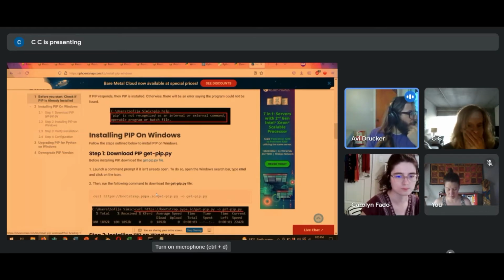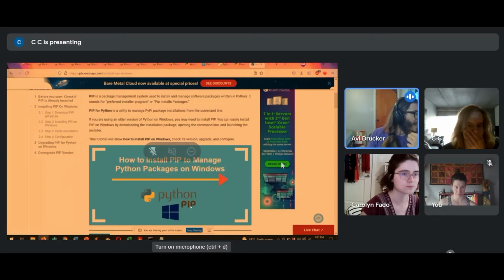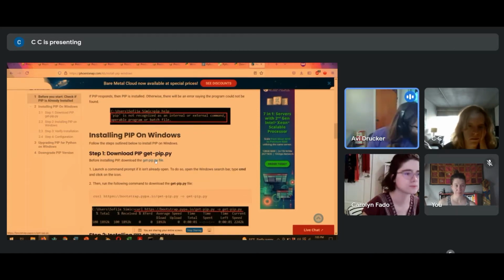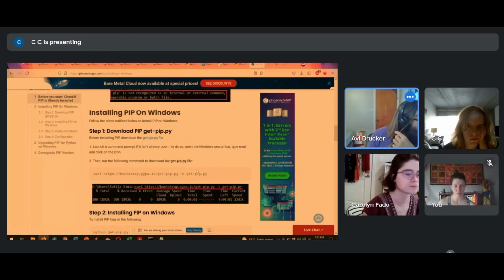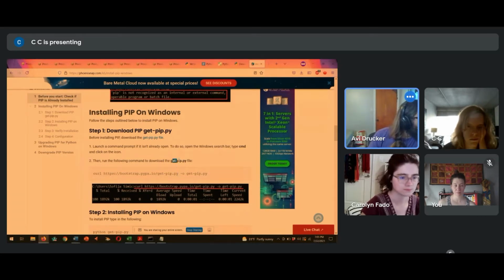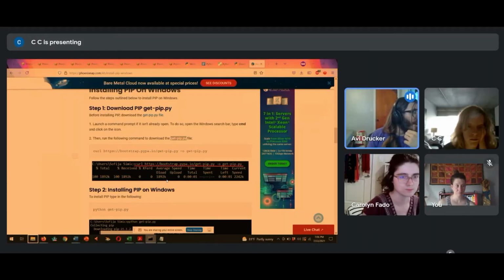Okay, I like this tutorial that says, yeah, I think you have the same exact one. Let me see what it says. It says you need to get that pip file on your computer. So it says, download this file, and then they say to run this other file. Oh, okay. Wait a second. So is it just that part? You can actually use that second line. You see where it says curl? That one line of code is enough. Would you mind copying and pasting that code into the chat for us all?